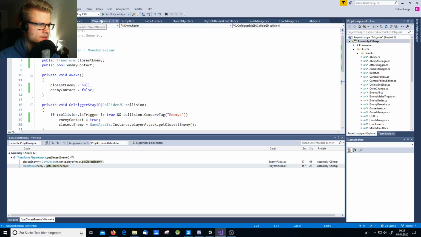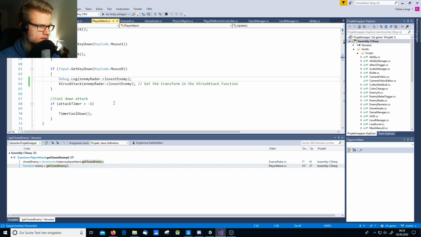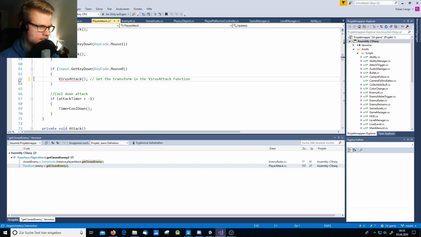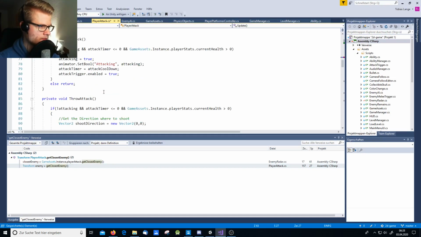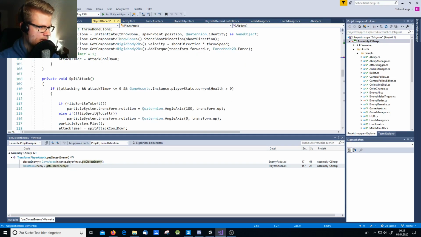Then I can get back to the player attack script and I can say virus attack, and I don't pass this in here. I just say virus attack and I change the function. Where's my virus attack?